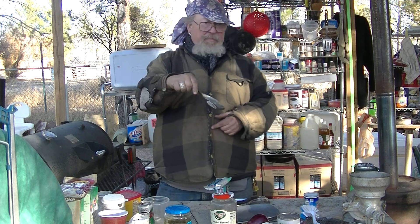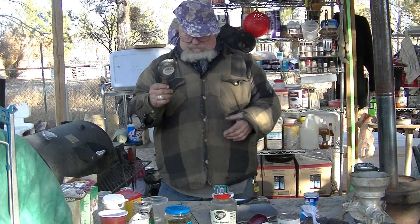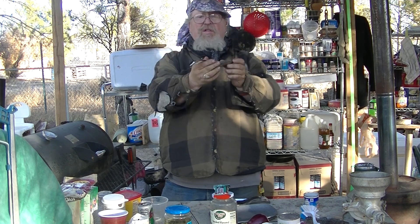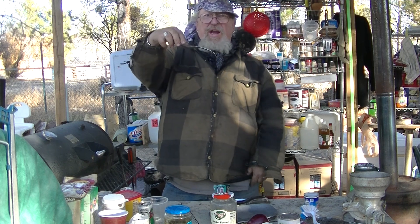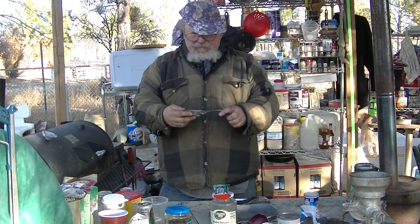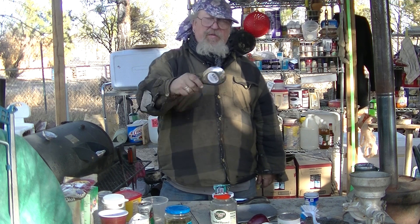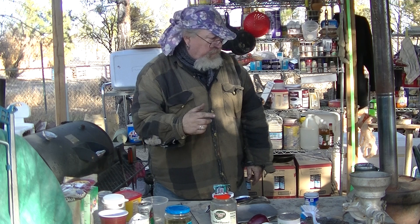I used it for scooping up flour, for putting things in, and you could use it for digging holes in the dirt because it's hard. For measuring too — I'm going to find out how much this holds. Also, the handle is curved so you can have stuff in here and pour it into things if you want to be precise. A thousand things you can use it for: eating, serving stuff — it's small and light.